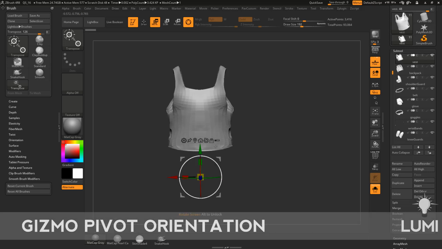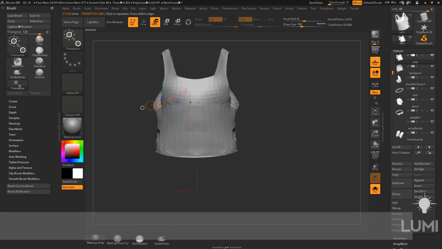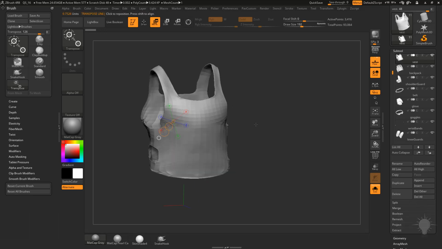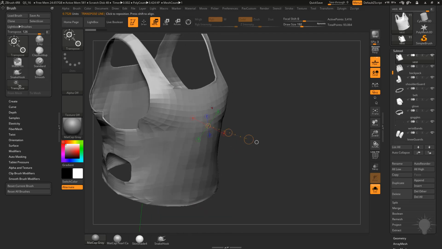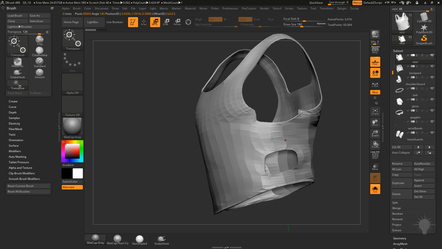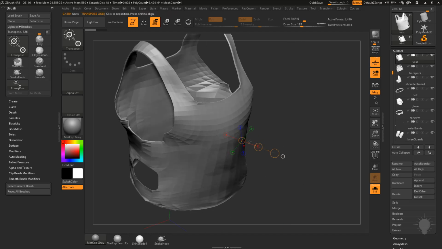So now that we have this gizmo here, let's go ahead and just like when you had transpose and you click, so I hit Y to toggle back to transpose, and you click on your model, you're going to see it reset your pivot. So now I can move or scale from this direction here where this pivot is set, and it's also inheriting that surface normal. So wherever that face direction is pointing, it will go ahead and inherit that direction with our transpose.